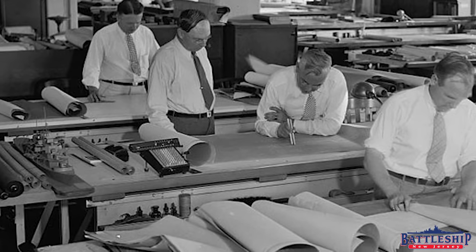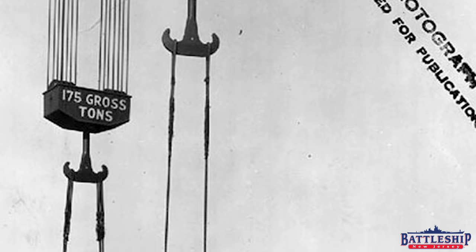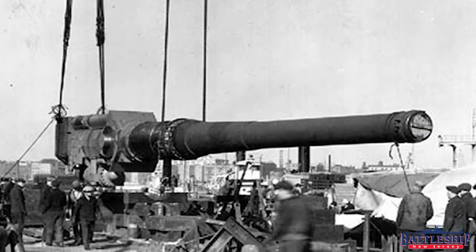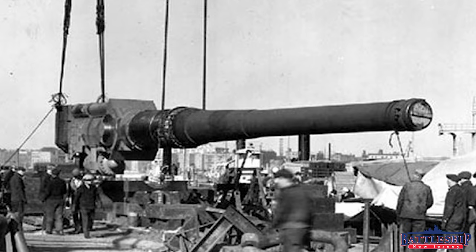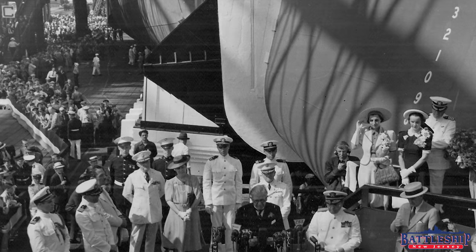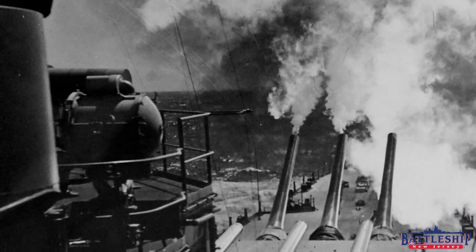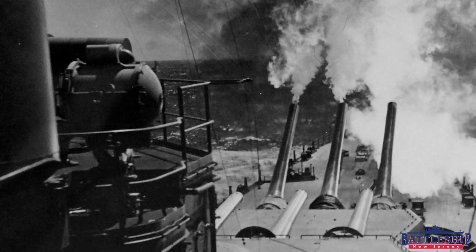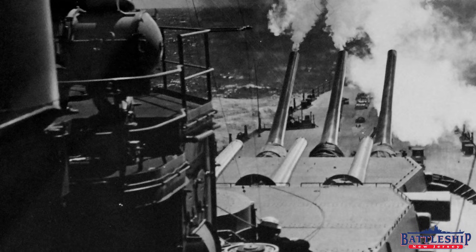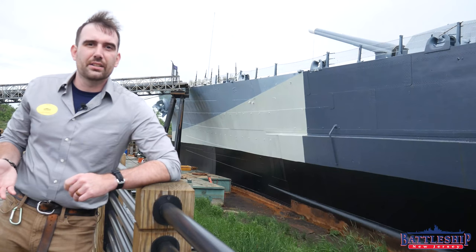North Carolina was originally built with a main battery of 14-inch guns in mind. The Second London Treaty in 1936 was trying to step down the size of battleship guns from 16 inches to 14 inches, and so the United States designed a ship to match that. Typically, you want your armor to be roughly the same size as your guns. If you're building a ship with 14-inch guns, your enemy is probably also building a ship with 14-inch guns. My rough rule of thumb for armor is one inch of armor will stop one inch of shell, so if you have 14-inch guns, you probably want 14 inches of armor.